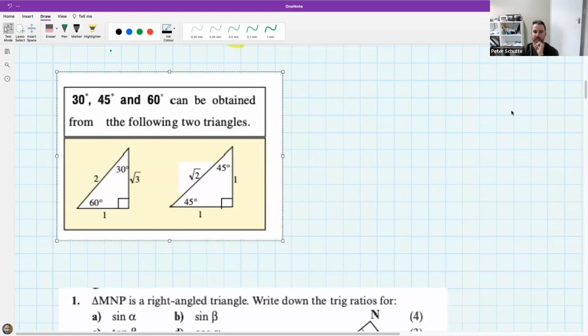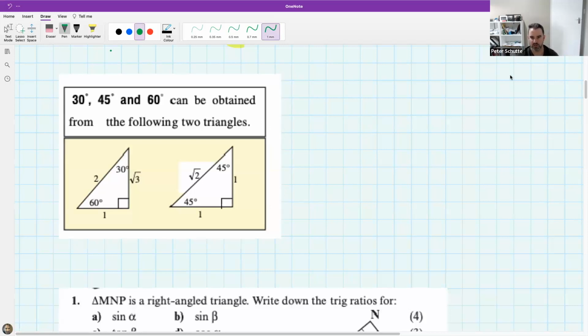Okay, Clomelo, is that helpful? Can you see those 2 special triangles? Or do you have any questions? Let me just ask, I can't resist. If I said to you, what is the value of the cos of 60, but you're not allowed to use your calculator, what would you tell me?